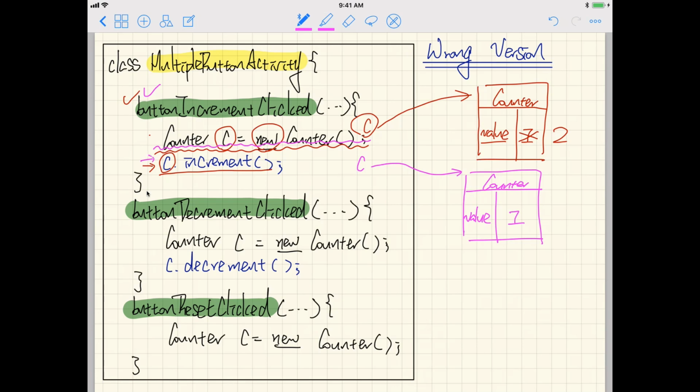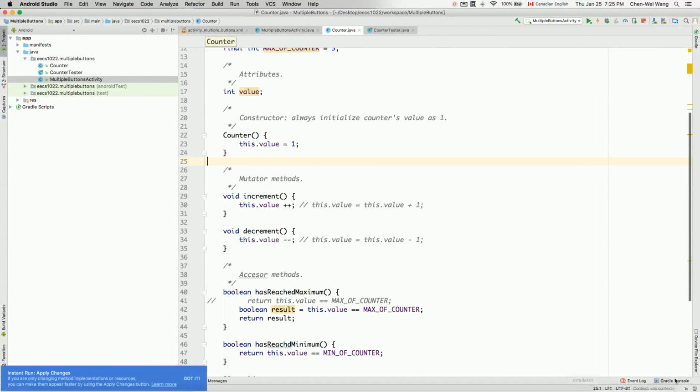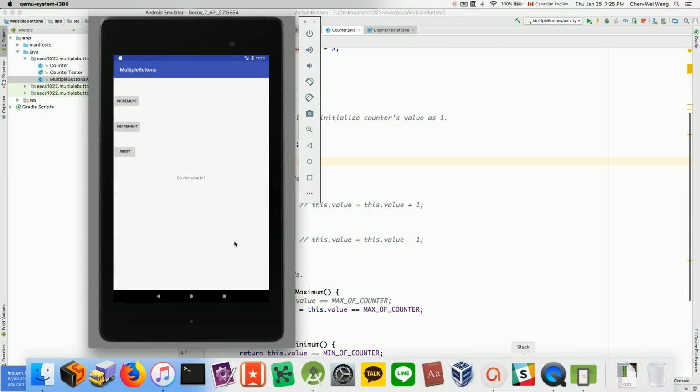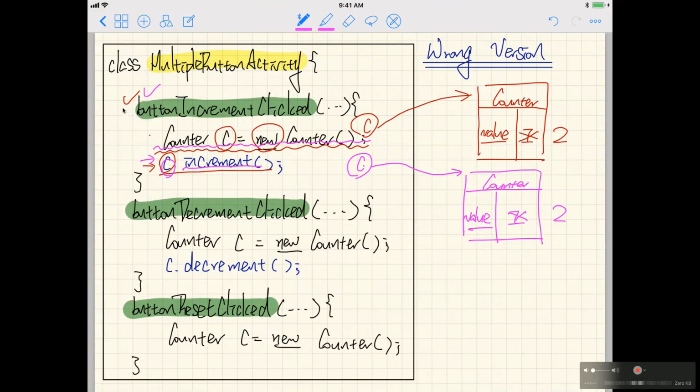Right now, when we reach the second line over here, the context object again is the C over here. And then when we say increment, it's going to say C dot value is incremented from 1 to 2. That is why previously, whenever I try to say increment, it will always give me counter value is 2. It doesn't matter how many times I click on that, because every time I click on that, it's simply just going to execute this block of code. The same, just the same.